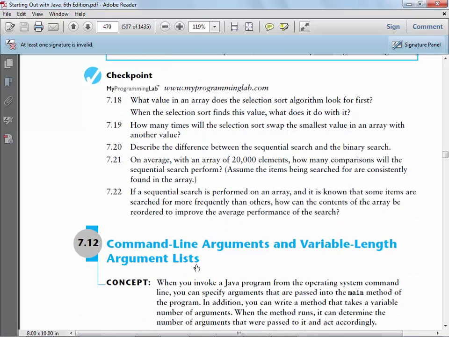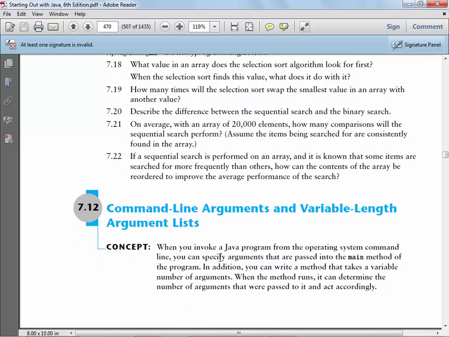All right. Sometimes when I read through an author's book and I try to think about the way I might do things as opposed to the way an author does it, I'll go, wow, it's a very interesting topic. Why the hell did he put it here? And that's when we came to section 712, that's kind of what I thought the first time I read through it. Because what he's saying is, if you remember, since almost day 1 in here, we've been using main, and you've had String[] args.